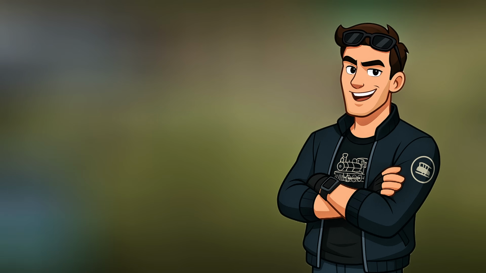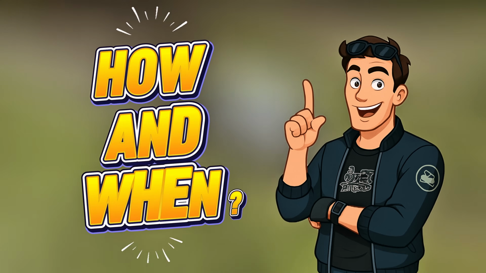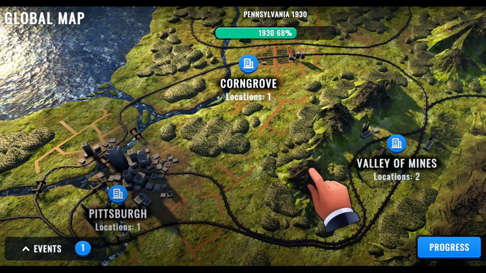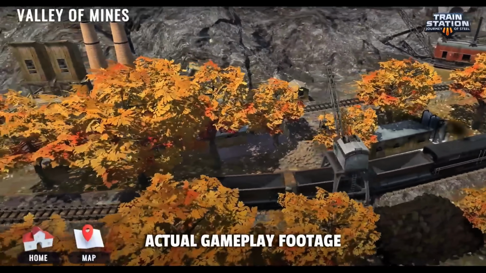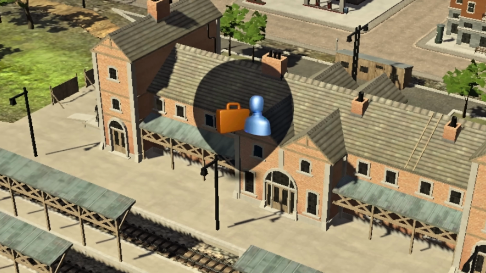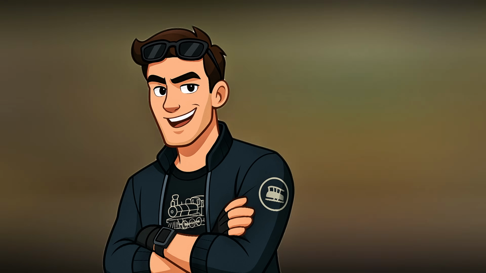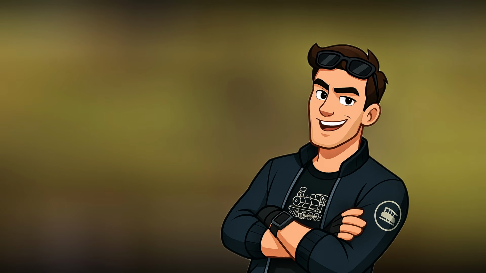Now, before we dive deep into how everything works, let's clear up something that a lot of players ask. When exactly do you unlock the passenger system? You'll first need to complete the mining region in the story missions. After you do that, you'll get a special task to rebuild the city. That's the key. Once you complete it, the passenger feature unlocks, and the grayed out passenger button in your station finally becomes active. From that point on, you're ready to transport passengers, grow your city, and unlock some of the best paying contracts in the game.